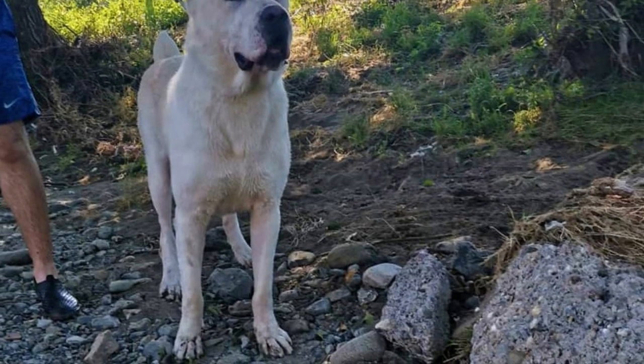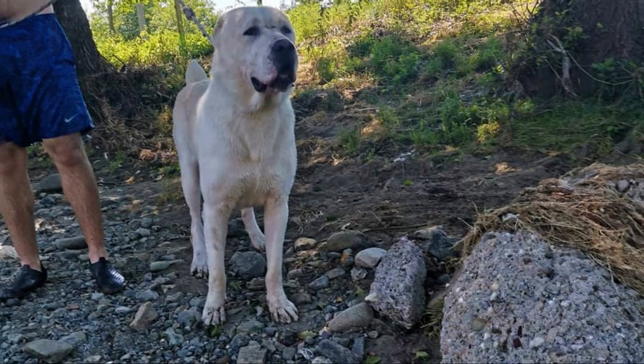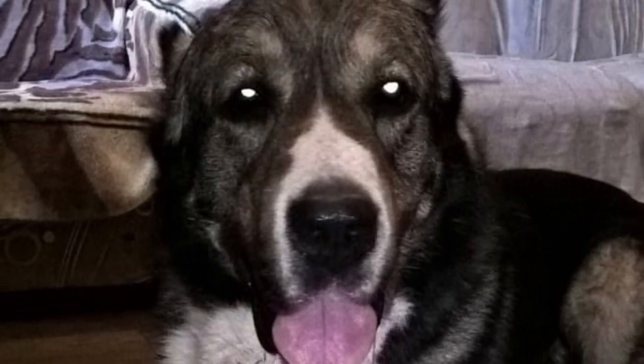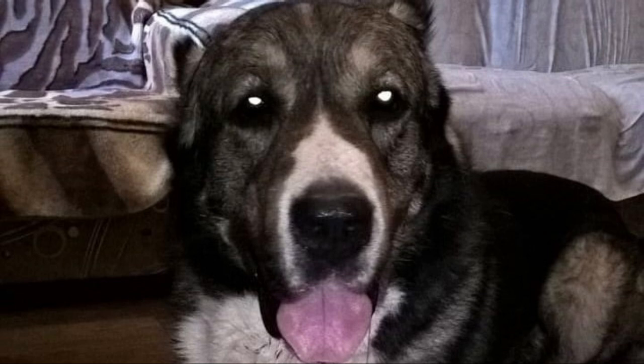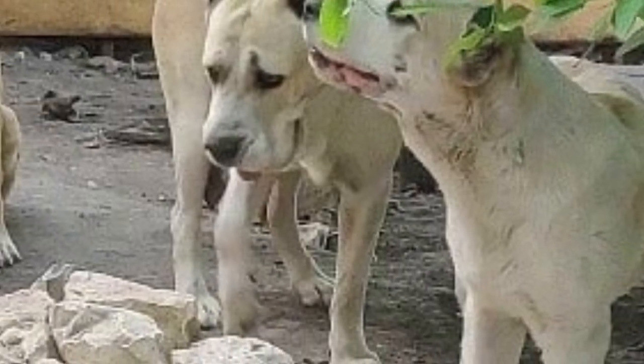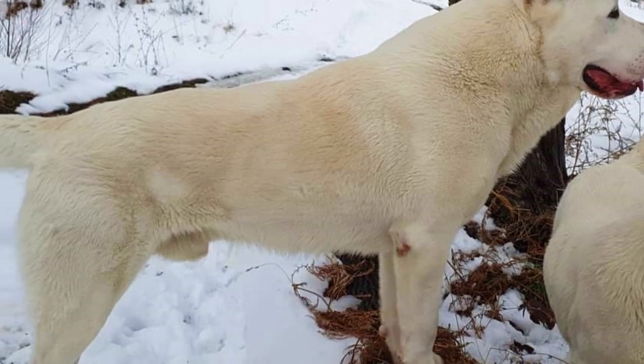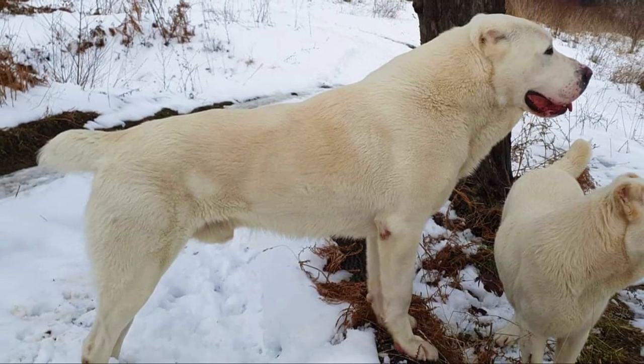This is not a hyperactive breed, but they do have high endurance and stamina and need daily proper exercise. They are workers after all, so they need some kind of work in their life to stay healthy and happy. This is a low-maintenance breed that doesn't need much grooming — brushing their coat once a week is enough to keep it in top condition. Just like the majority of breeds developed by natural selection, this is an extremely healthy dog. Because of their large size, they can be prone to hip and elbow dysplasia. The average lifespan should be between 12 to 15 years.